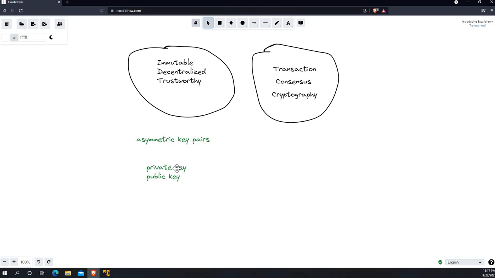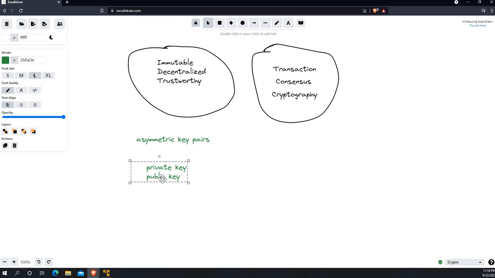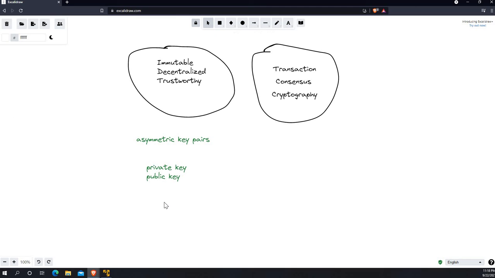So you can think of a private key as the password to your Chase online banking account. And you can think of the public key as the username, the phone number, the email that you use when you want to send money to somebody else using Chase.